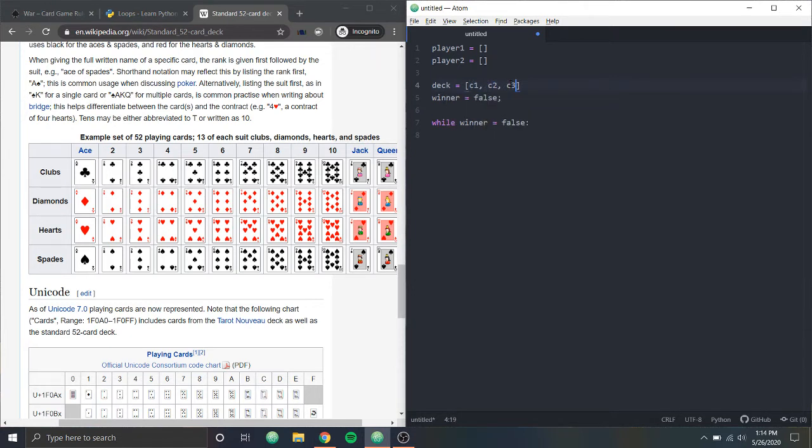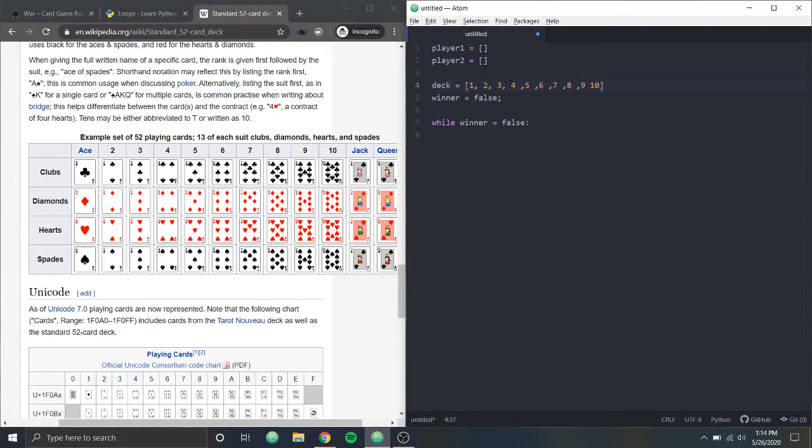the 2 of clubs, 3 of clubs, but I'm really, really lazy. And so instead of doing that, I'm just going to use numbers right now. So what I could do is just have a deck of 1, 2, 3, 4, 5, 6, 7, 8, 9, 10. Oops.